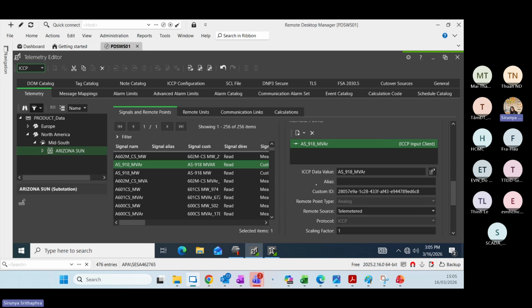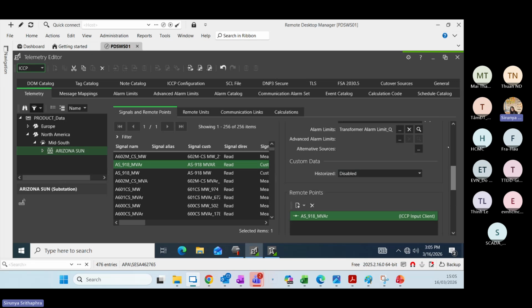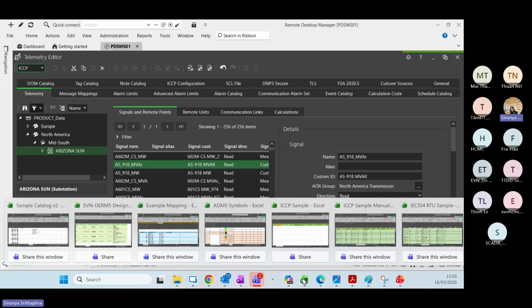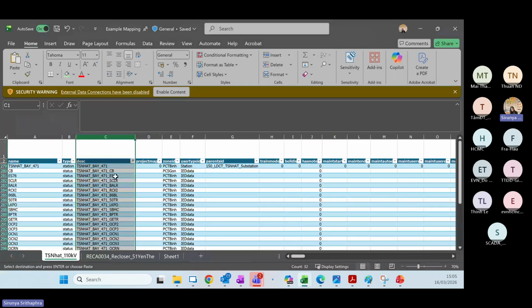But for ICCP, you go with something like text. Maybe you prefer this one and the name to be the same or different. Usually it's the same. I'm not sure if it is possible to use this one because I don't know how your ICCP configuration is now.